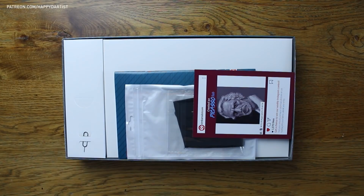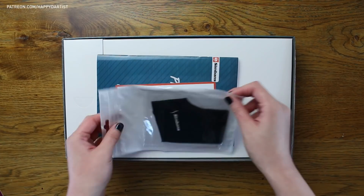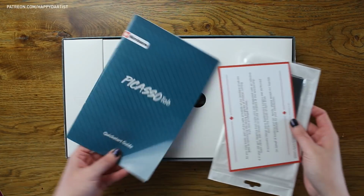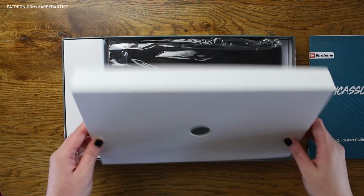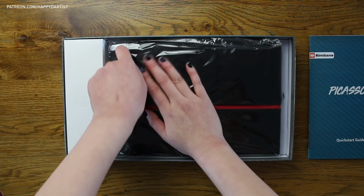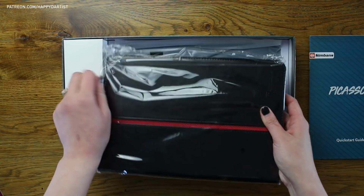It's a great, more economic alternative to an iPad Pro if you want to get started with digital painting like me. And I don't have that much experience, so I didn't really want to invest too much money into an expensive iPad. And this PicassoTab actually works great. I'll get into the functionalities later, but first let's take a look at what you get for only $229.